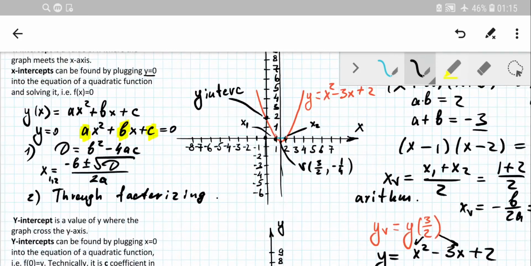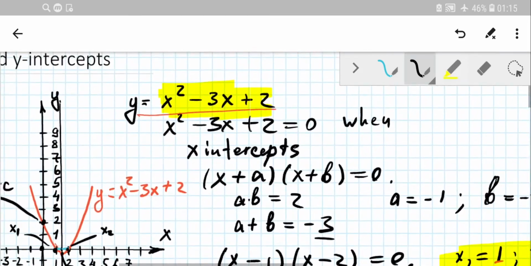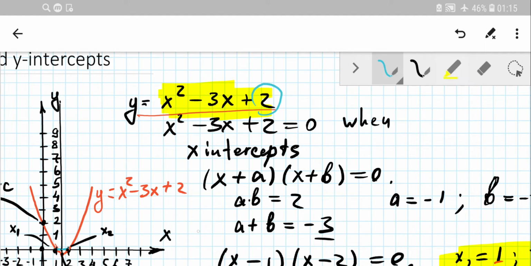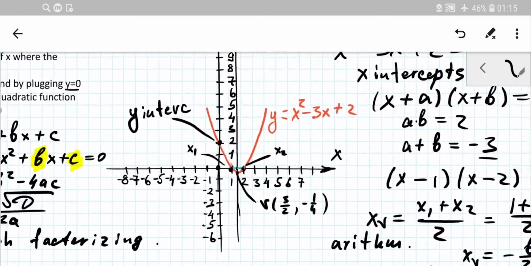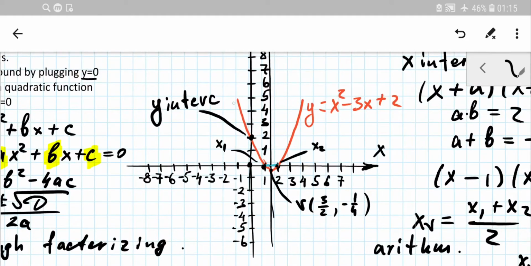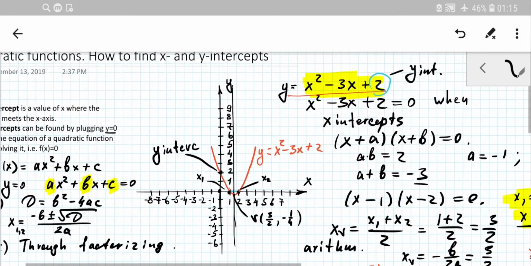And actually, I decided it's 2. Yeah, it's very simple. I just have a look at the free coefficient, and this is actually the y-intercept. So what is the y-intercept by definition? The y-intercept is where your graph, in this case a parabola, crosses the y-axis. That's another crossing point or touching point of your parabola.